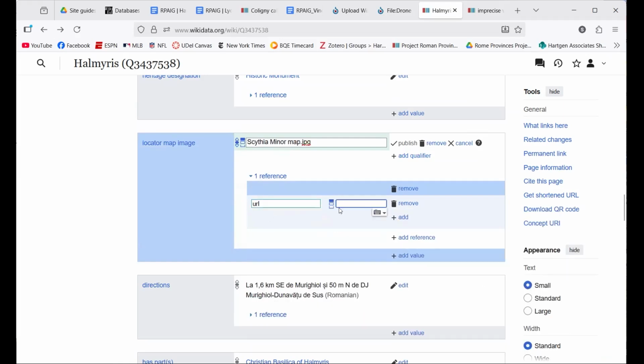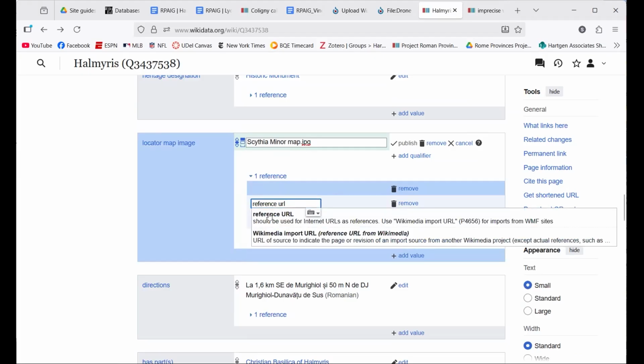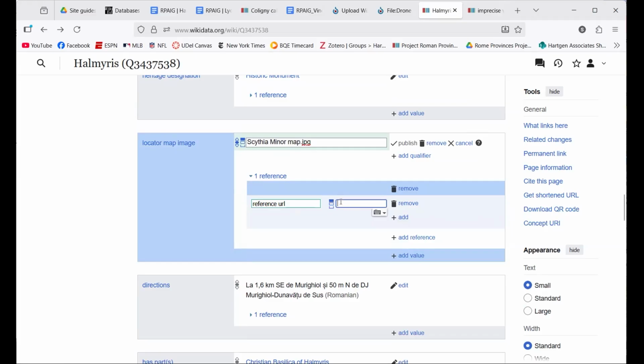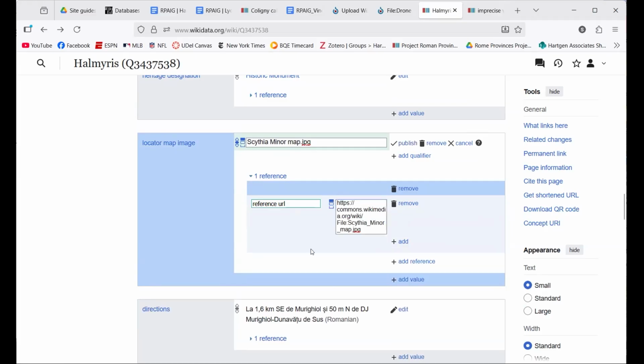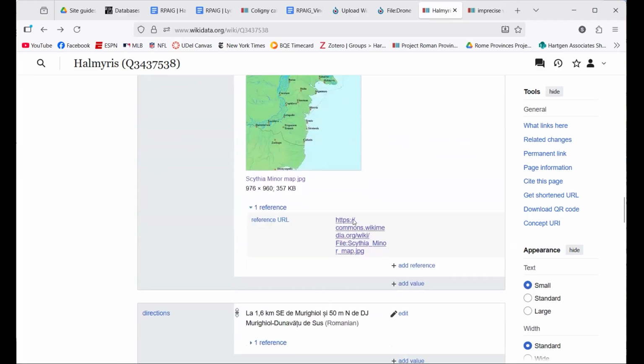So reference URL specifically. URL is used more when say you have a business page and you want to specify their URL is, blah, blah, blah. I see. This is specifically used as a reference. So that should do it.